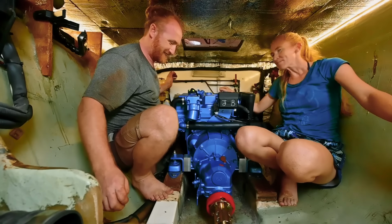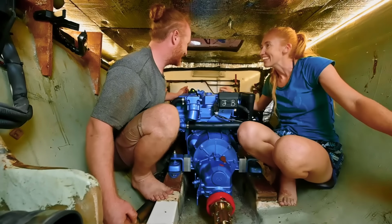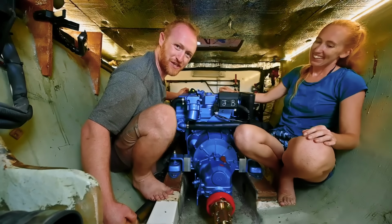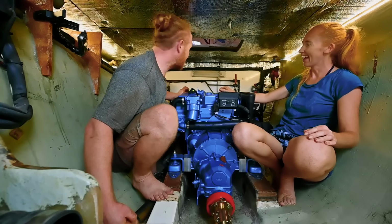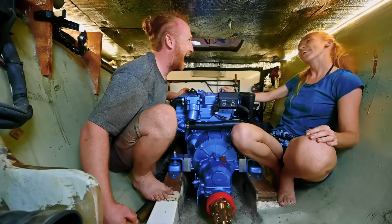We've got not just one engine, there is another one in the other engine bay, I promise you. 2 engines in Indy. So they're good, not going anywhere. Aligned, coupled to the shaft. We just need to do the plumbing next, and then we can fire these bad boys up. We can go. Good job.